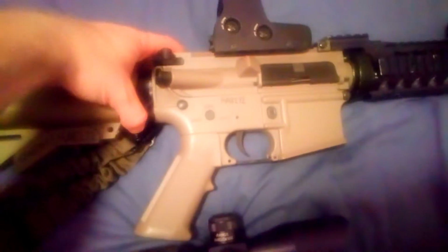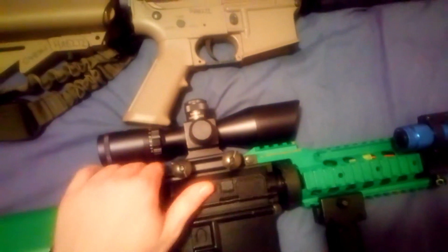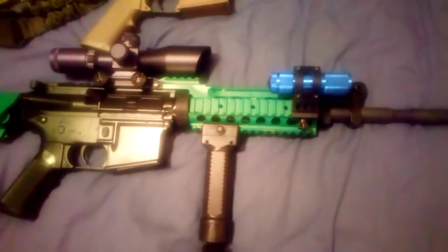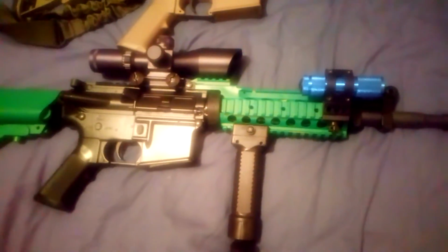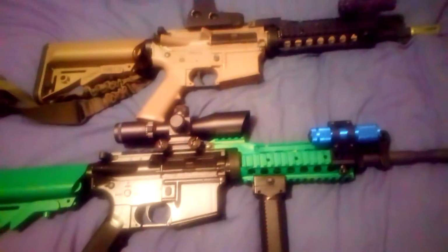Cocking levers, cocking handles, you can change them. I don't see why I would. I'm going to keep them how they are, because at the end of the day, it's a cocking handle. No one's really going to pay attention to that, in my opinion. I'm not going to pay attention to that even. I don't give a shit.